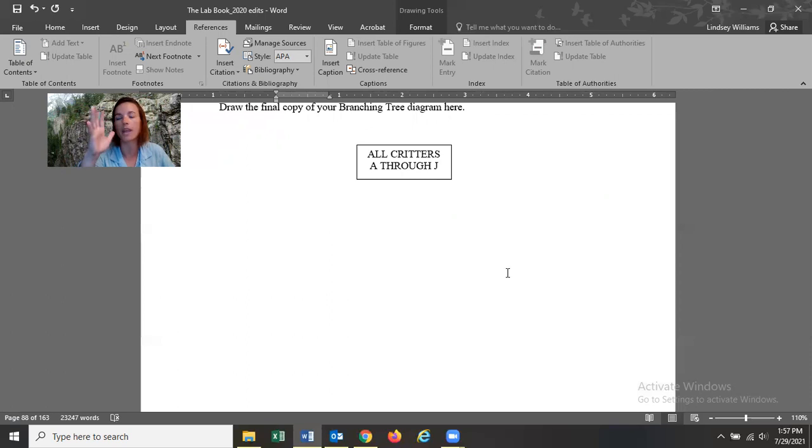This is the one thing I have to stress: if I can't read it, I can't give you points. If I don't know what it says and I can't match it up to your key, I can't. I do the best with what you give me. So give me something that is organized and neat. I don't have the best handwriting, but I could still make this legible. So I have to be able to read it to give you grades. Just keep that in mind if you're going to hand draw it.